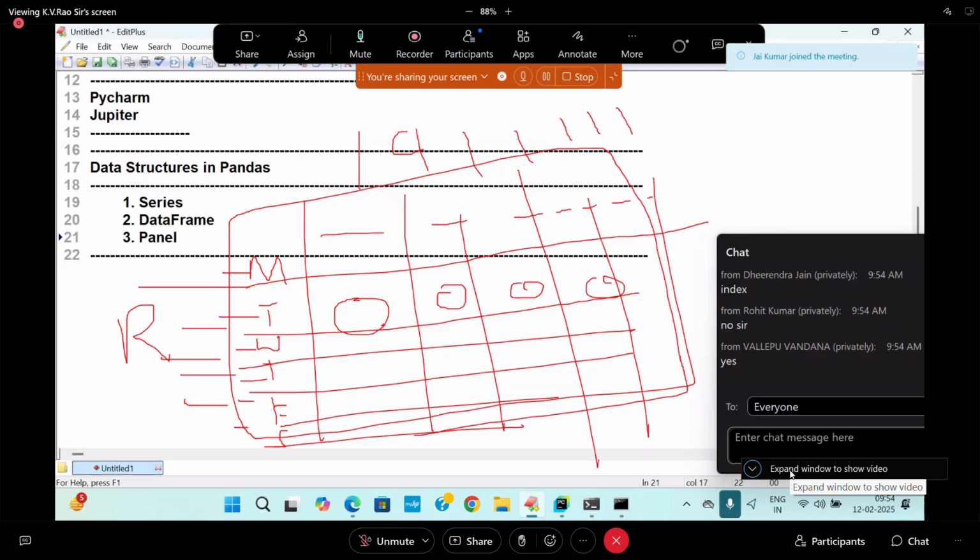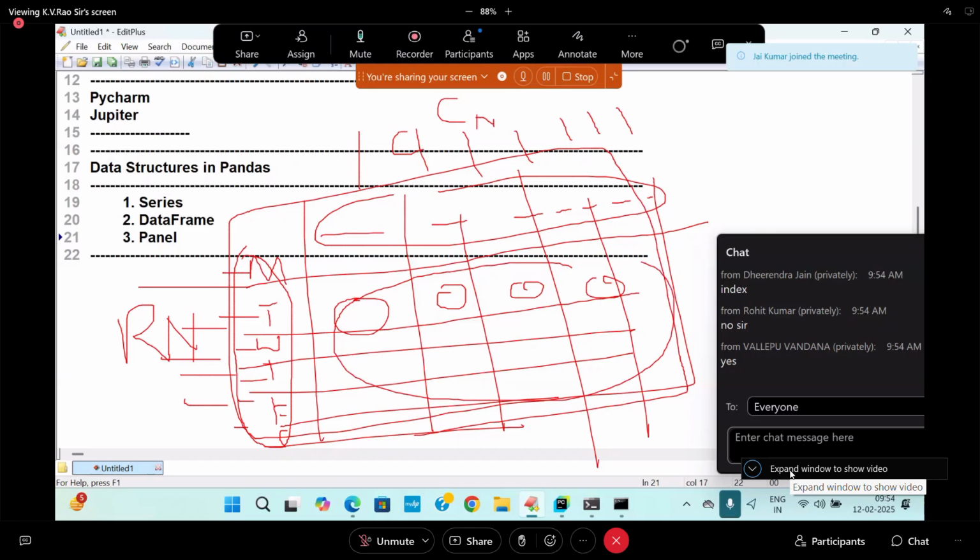But here we are getting a beautiful data structure called data frame, which contains row names as well as column names. Spell out what these are all called. Row names. Good. What is the data which is present in that? It is called a data set. So this is known as what? A data frame.